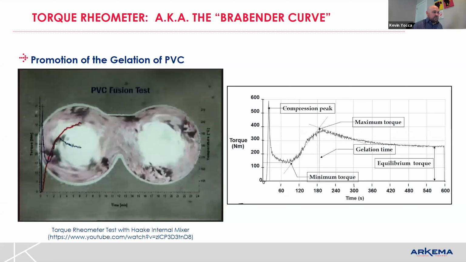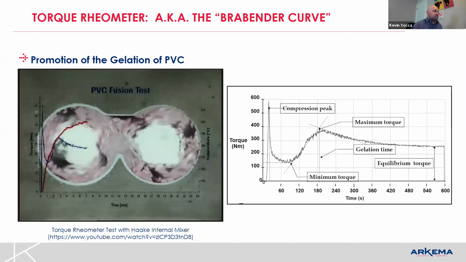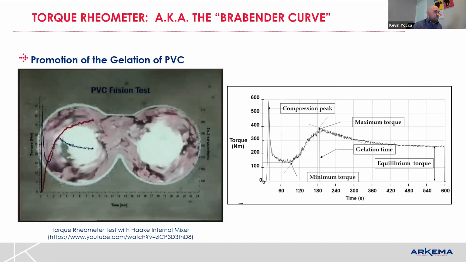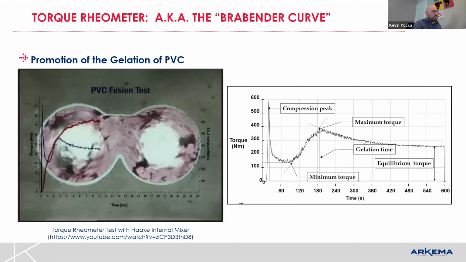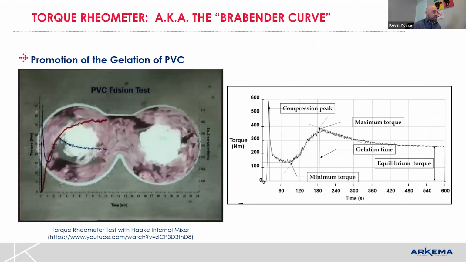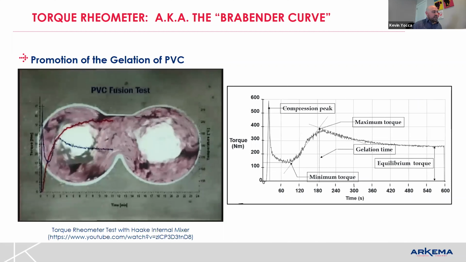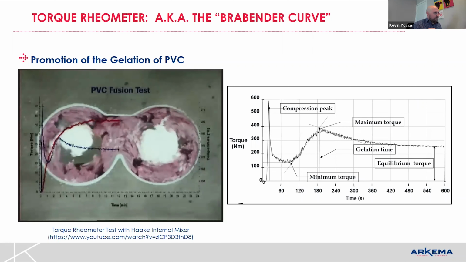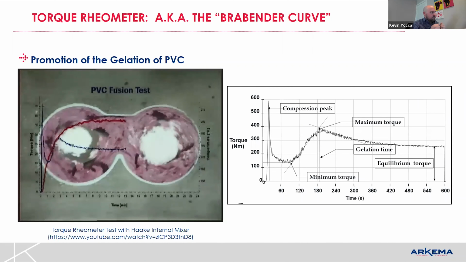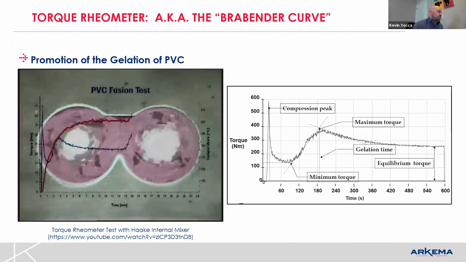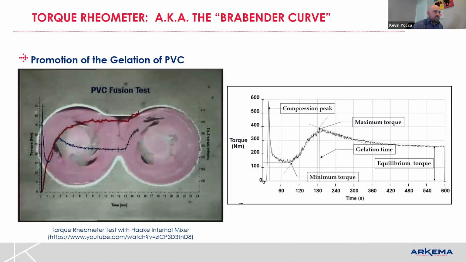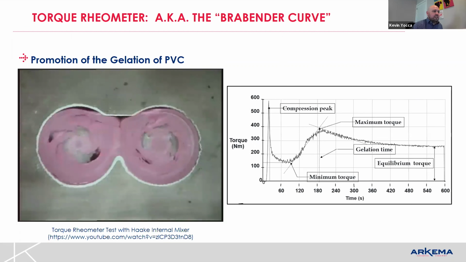You take your powder, you put it in the Brabender, see what you get on the other side, right? What we want is to start with the powder, compact it, go through fusion, get good gelation. And when we take it out, we take our glove, we see what's in there. You have this banded melt of PVC that's fully formed, fully homogeneous, hopefully white, if that's your intended color. And you can basically see that you've made a nice PVC article with the settings that you have.